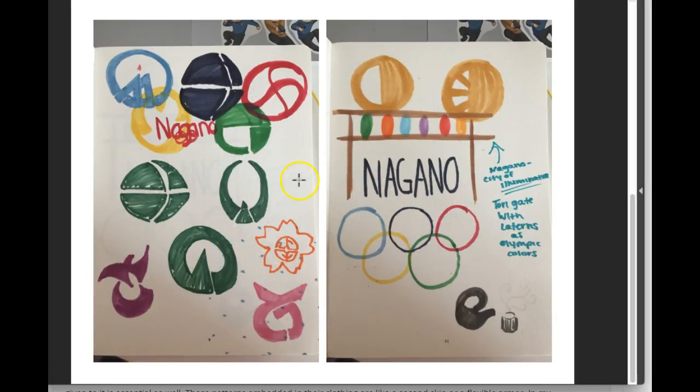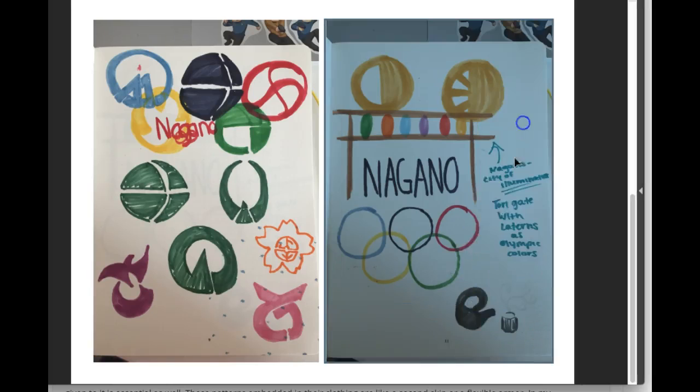Now, I'd really like to see some written rationale here as to what these are. What are you describing? What do these mean? Because it's really difficult to try to ascertain what these mean. I think symbolically, the symbols are working. I think it's very smart for you to approach the logo using a symbol as opposed to using a pictorial representation. For that reason, I don't know if this is the best idea to work.